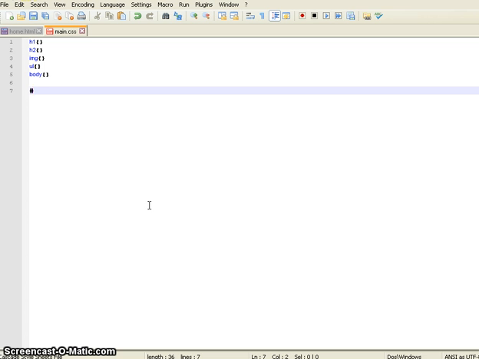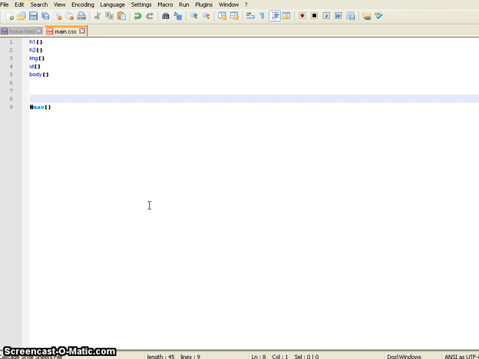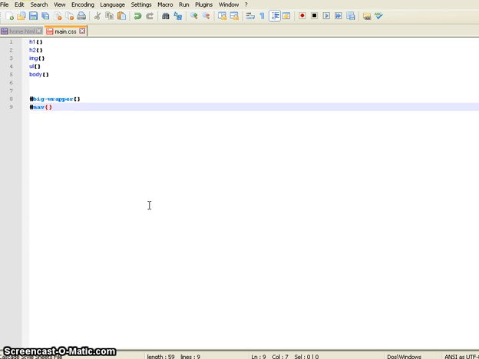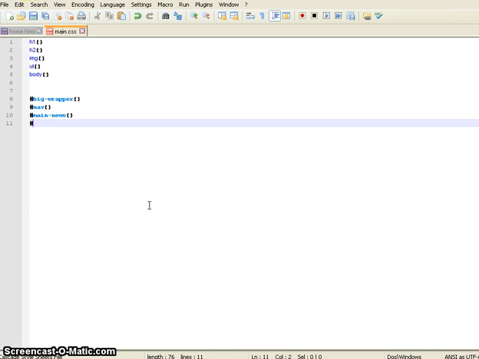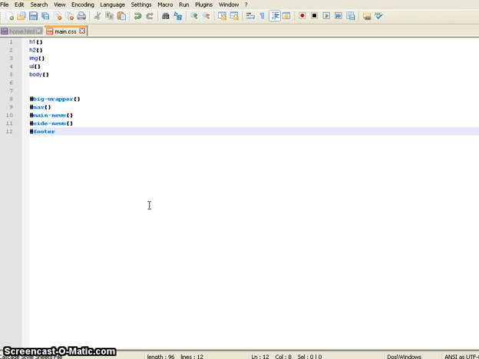So I can style my nav ID. I can style my big wrapper. I can style main news and side news. And the other one that I had was footer. I can style the footer.